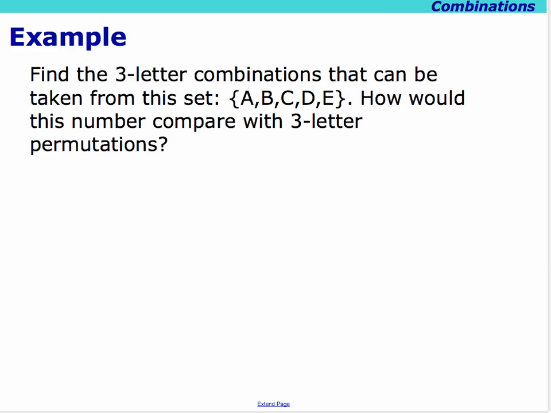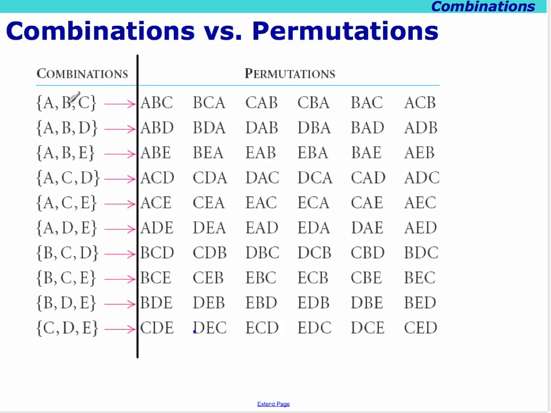So here's a table from the book. They indicate the different combinations and the permutations. Notice that the combination of getting an A, B, and C is one thing. Whereas with permutations, you could have it in this order or that order, there's 6 different orders you could get it in. So there's 6 different permutations with the same 3 letters. But in combination, it's just one thing: an A, B, and a C. It doesn't matter what order they come in.